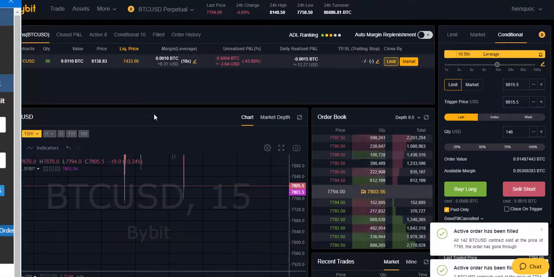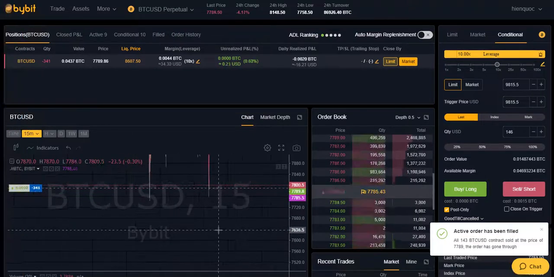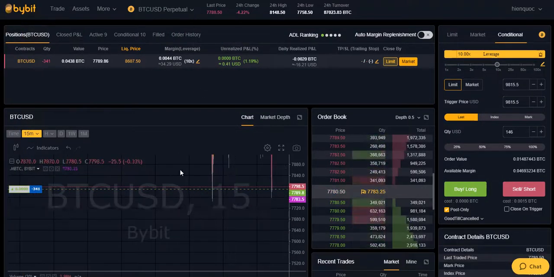I am doing something that it's not supposed to do right now. I need to kill this. I was supposed to set it to a sell, so it's shorting me now in the other direction. So it's starting to take profit. Anyway, let me go ahead and create it again.